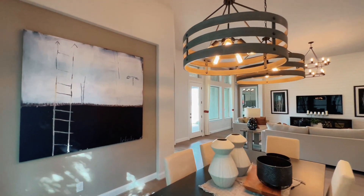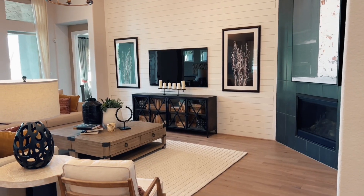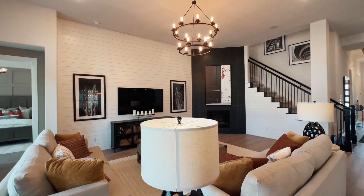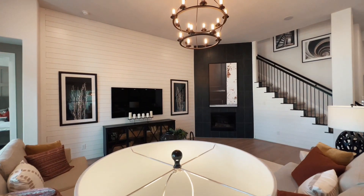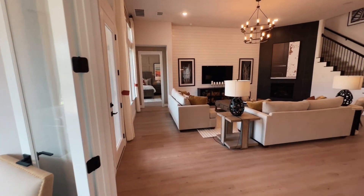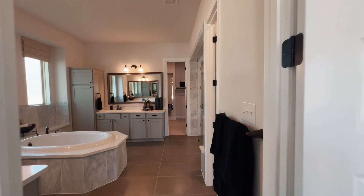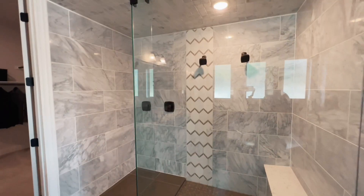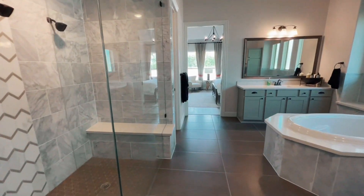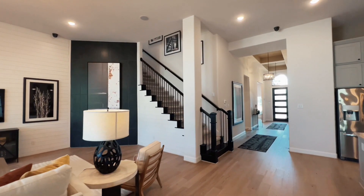This beautiful development has homes by both Breitland Homes and Highland Homes, and it's located in a premier location right off Interstate 10. The advantages to this are quick access to downtown Boerne and all it has to offer in shops and restaurants. Or you can head south into San Antonio for all the major shops and restaurants, as well as only 30 minutes to the San Antonio airport. You can also get on Interstate 10 and head northwest into Comfort or Fredericksburg to hit up wineries, tour the beautiful towns, or simply have a drive through the beautiful Texas Hill Country.